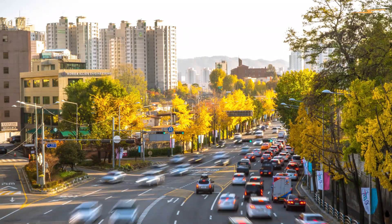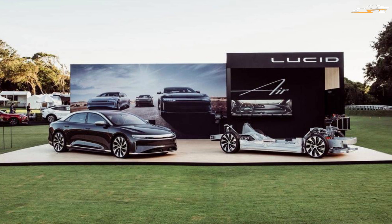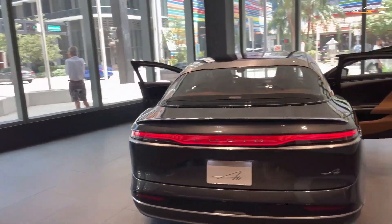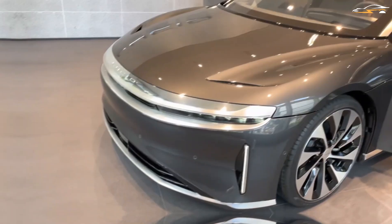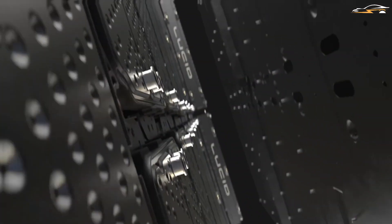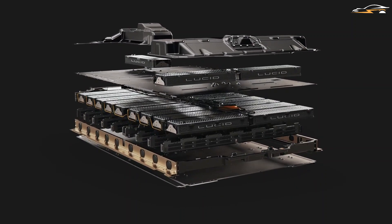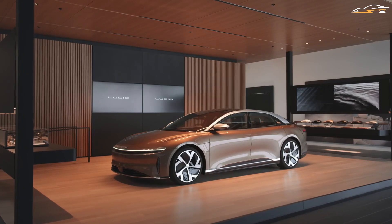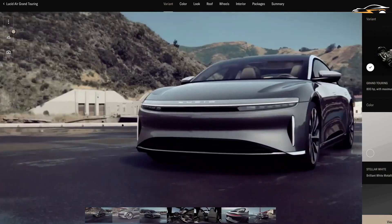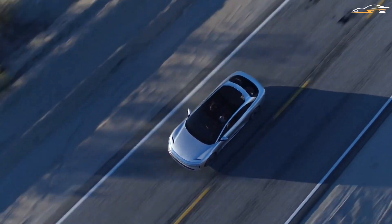Combustion engines have one benefit — their ability to refill quickly — but Lucid Air has addressed this issue. It can recharge more than 300 miles of driving range in just 22 minutes. At freeway speeds, just a handful of electric vehicles have an EPA range of 300 miles, while the Air can recover that range in 22 minutes. Contributing factors include its 900-volt battery pack, which accepts far more power than electric cars using a 400-volt system, and its exceptional efficiency — driving longer per charge than any other car on the road — backed by a 118 kilowatt hour battery pack.